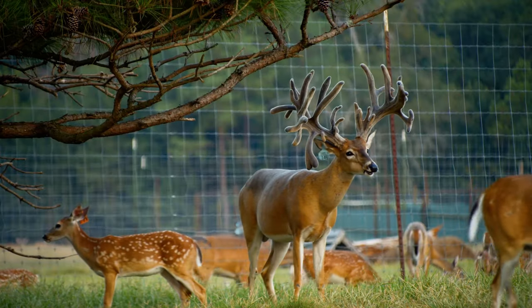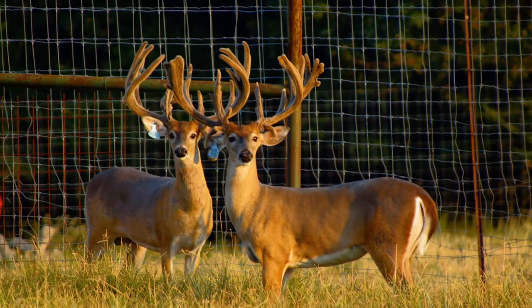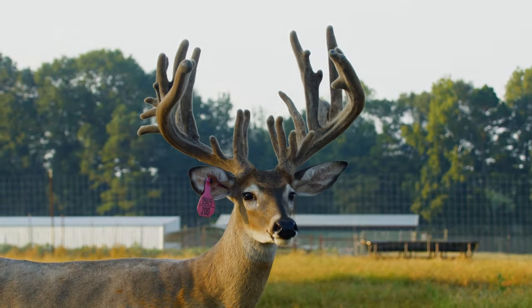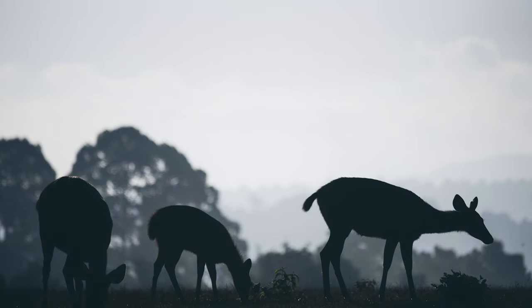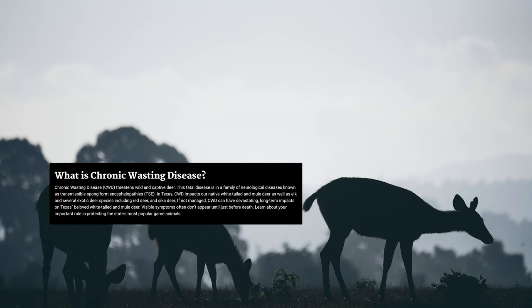By using this new breeding strategy, they've just come off their most profitable year ever as a deer breeder. We need to address some very important issues — it all has to do with chronic wasting disease, otherwise known as CWD, and how CWD is being used as a mechanism to abolish deer breeding operations.